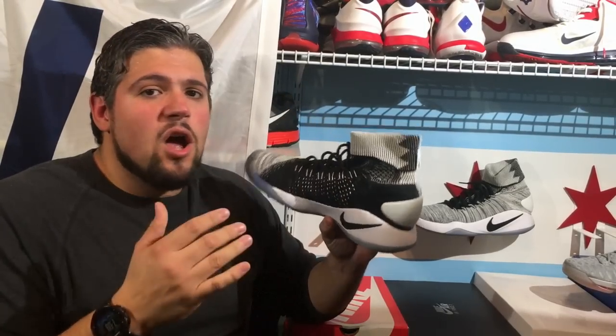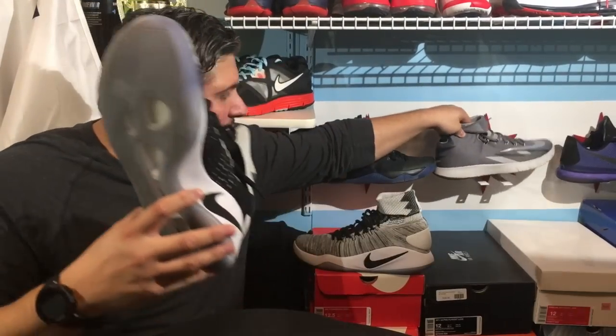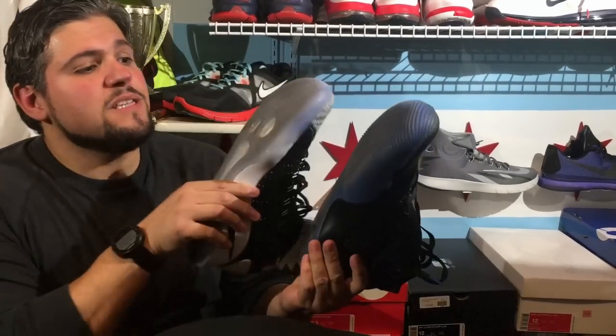The Hyperdunk gives you the best cushioning overall for any style of play, but just know stability is slightly off. Now for traction — traction really has three tiers: trash, works good enough but needs occasional wiping, and just phenomenal. These fall in the middle tier. They're okay, similar looking to the Hyper Revs, and I think the Hyper Revs were slightly better because they use a softer compound. The Kyrie 2s also look similar but do a much better job with traction.